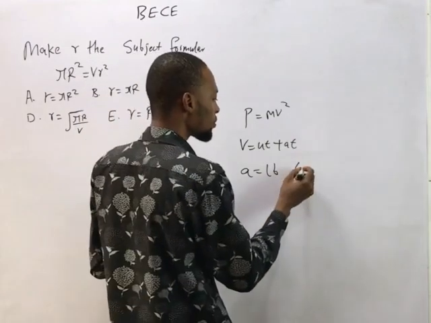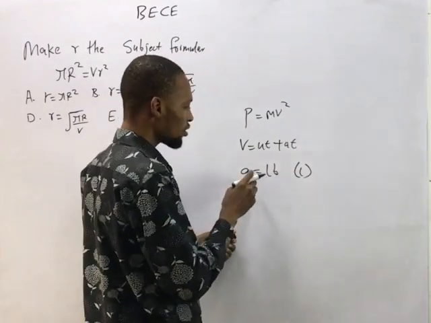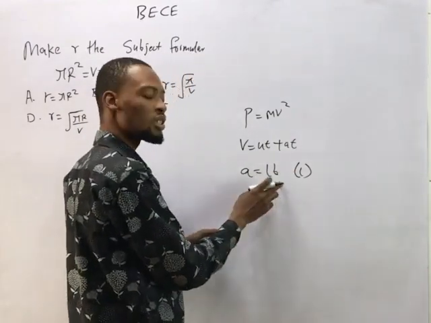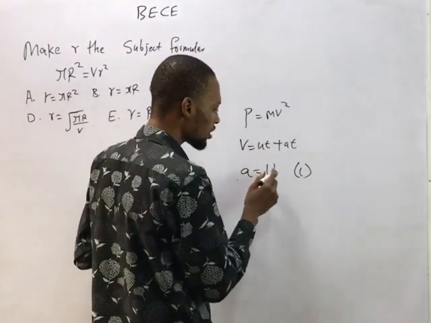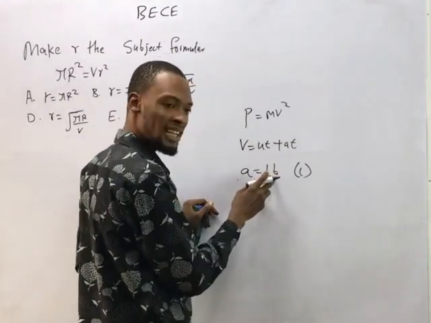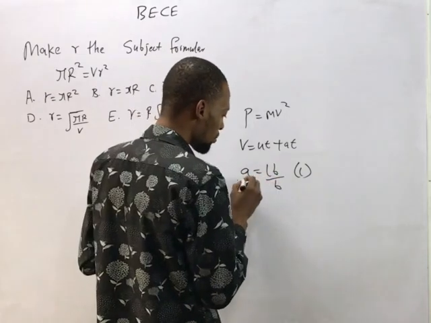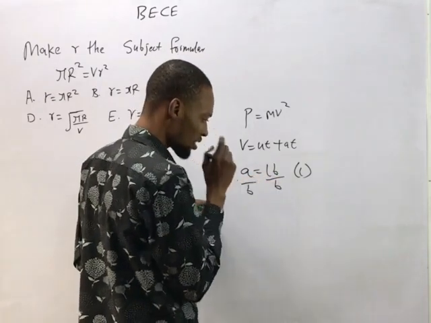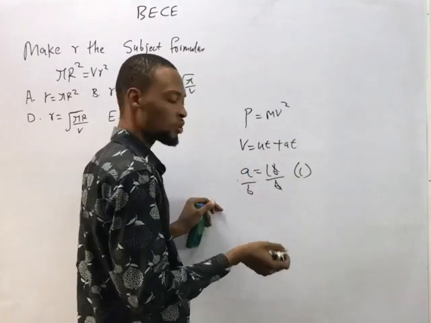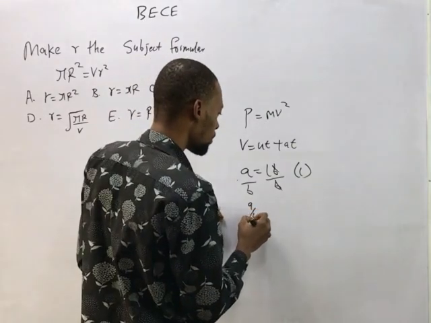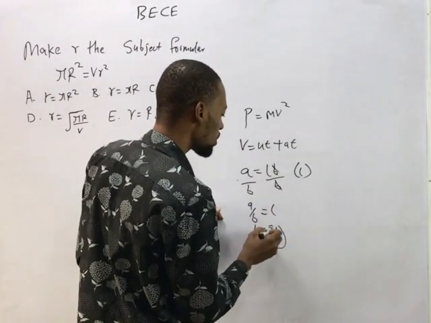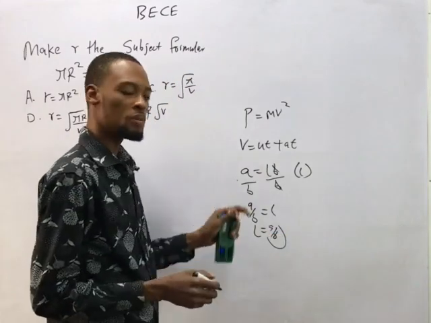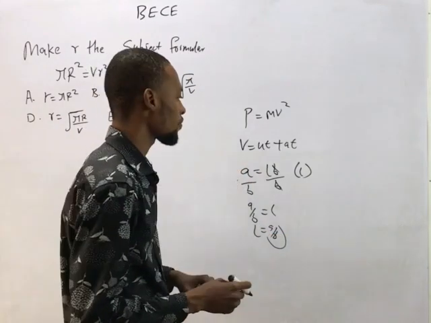Now, if you are making L the subject of the formula here, it means I'm changing the subject from A to L. I'll simply say this is L, this is B. So to make L stand alone, I divide here by B and divide here by B. B divided by B would give you 1. So A over B is equals L, and L is equals A over B. So with this, I've made L the subject of the formula in this equation.